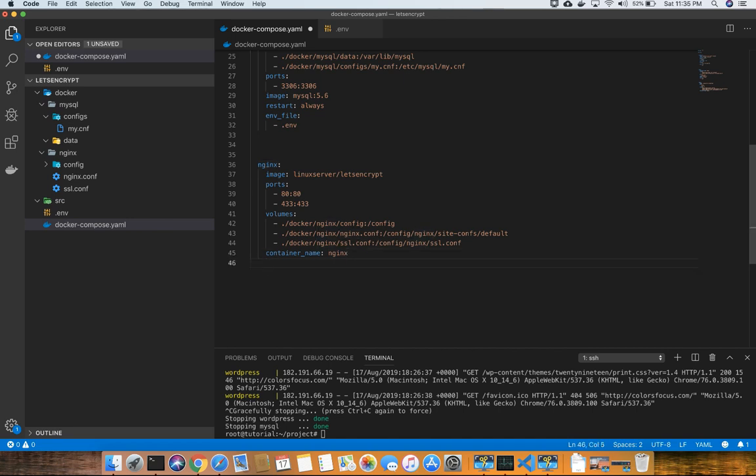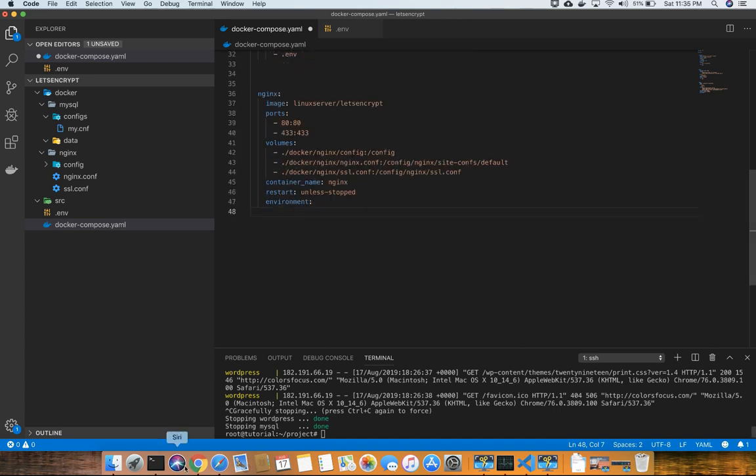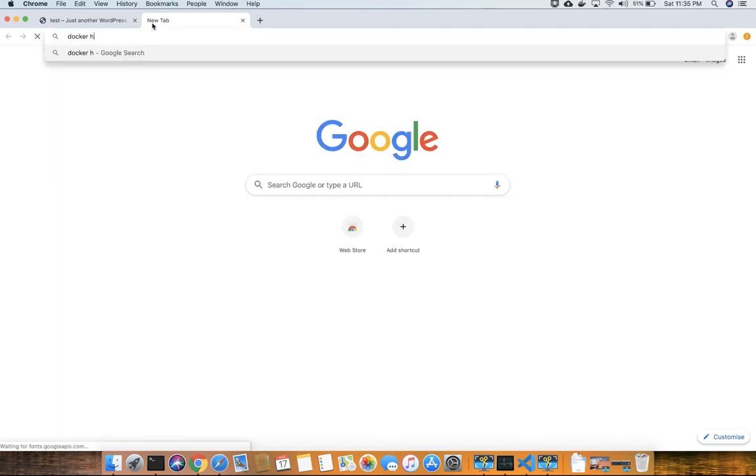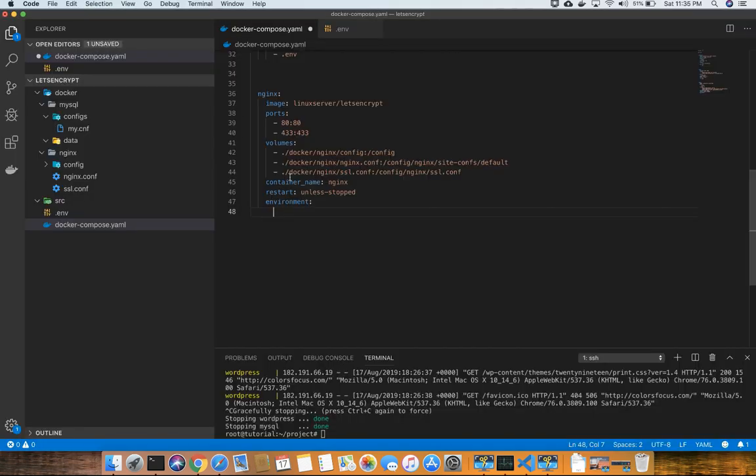Next is restart policy. And now you have to pass the environment variables. Actually, you can check the Docker Hub as well to see all of these environment variables.